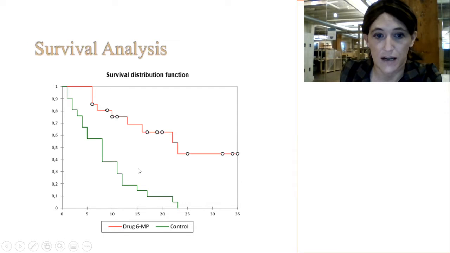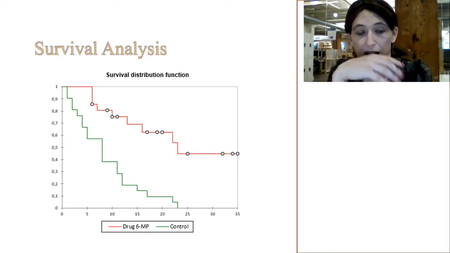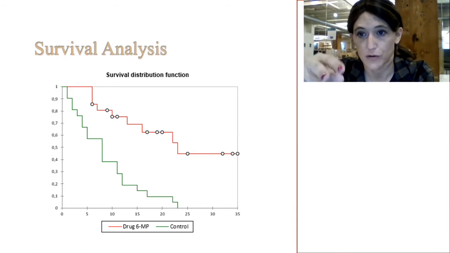And if we continue to plot this over time, you can see that this drug seems to be protecting against death. And in fact, at 24 months, so let's say 2 years, in the control group, 100% had either died or been lost to follow-up, but we're going to assume passed away, unfortunately. So in the control group, at the follow-up of 35 months, 45% of this population was still alive. So we've got this yes-no outcome, survive, yes, no. And we also have time to event. Okay, so both the groups are experiencing the outcome, in this case, death. And we can really visualize here the difference in treatment.